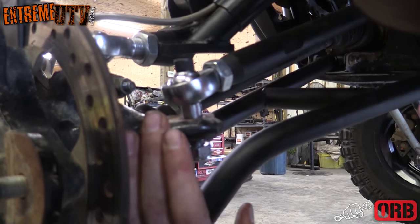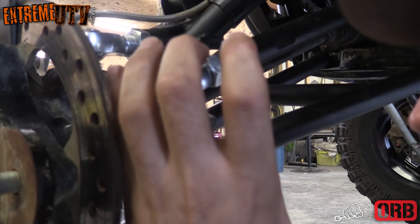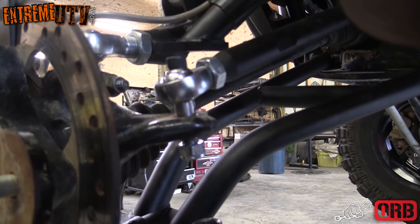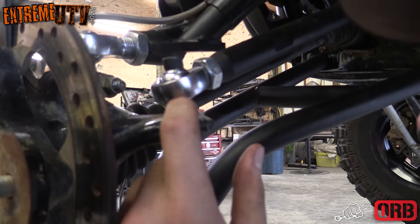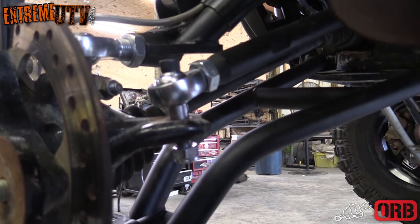Okay, one thing to note on the tie rod end that comes from ORB is it is a tapered end. So go ahead and get it put in the knuckle, go ahead and get the nut started as well, and then cinch it down with an impact. It's not gonna come all the way down to the knuckle because it's tapered. So get it pulled down until it's tight and then you're good to go.